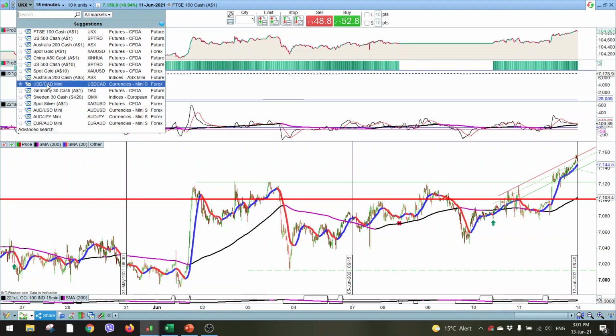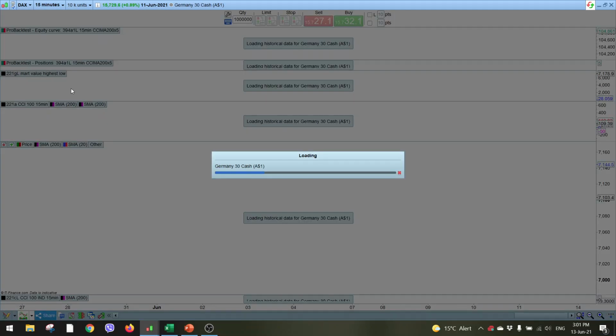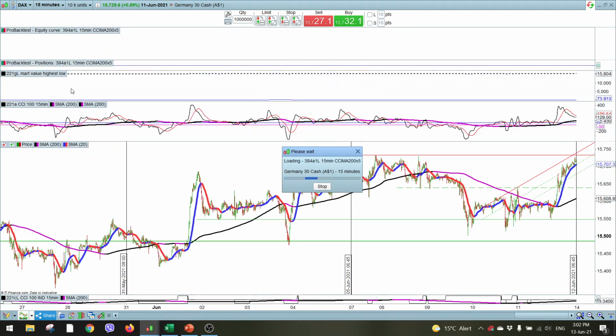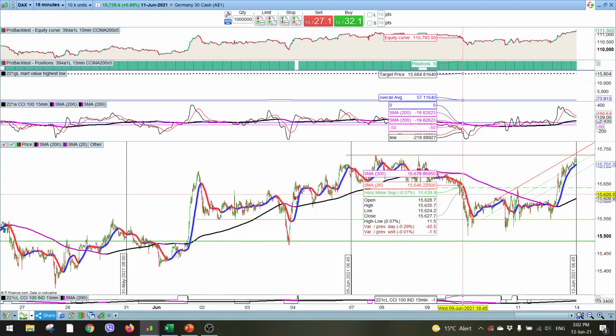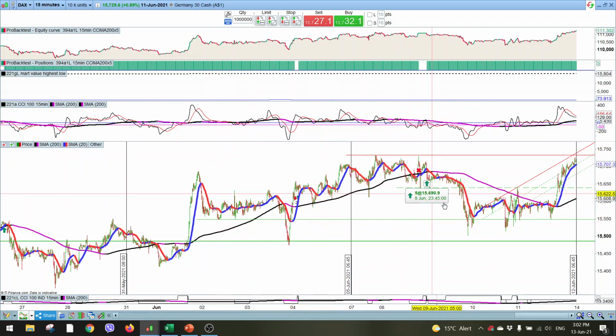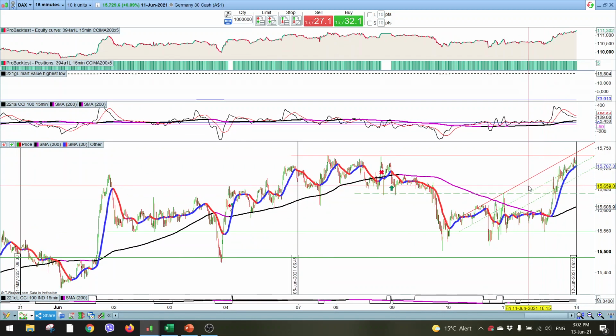Next, we look at Germany. Similarly, this bounced along a similar sort of price range to last week's trading in this range here. It hit off this support level. The positions remained open because it's gone pretty much flat. It has closed out here first off early in the week, then it opened up again back here. It's dropped below that and it spiked up again, so positions remain open. So that's still trending okay so far.